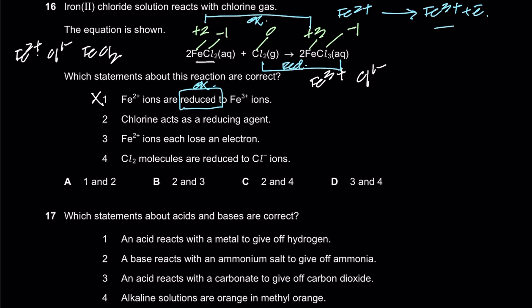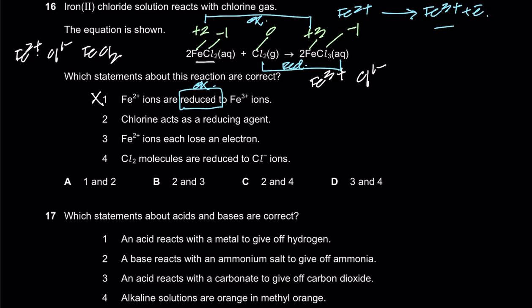Many students get confused with this, and I explain this through a marketing agent. What does a marketing agent do? He markets for you. Reducing agent. This is an agent which reduces others. So a reducing agent reduces others. And how does it reduce others? By oxidizing itself. How do you know that? Well, when you get oxidized yourself, you lose an electron, and that electron actually reduces another substance. Therefore, whenever something is getting oxidized, that particular substance is a reducing agent.